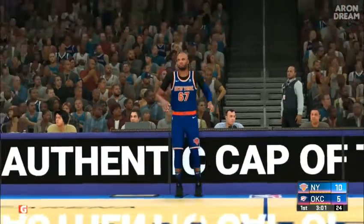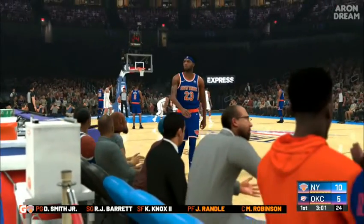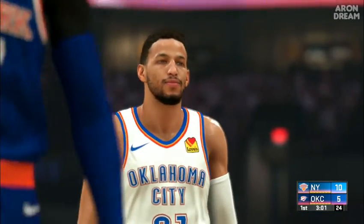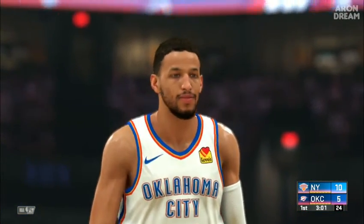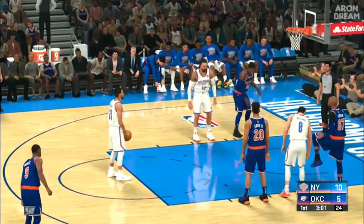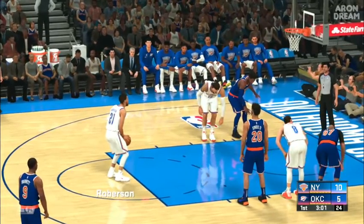The free throw drops for Robertson. And with Robertson, his absence last year was definitely felt. Yeah, it hurt the starting lineup and some of the balance that they had established for the last three or four seasons with Robertson in the lineup. He raises the level of that defensive intensity on a nightly basis. And New York making a change here. Gibson's checked in.